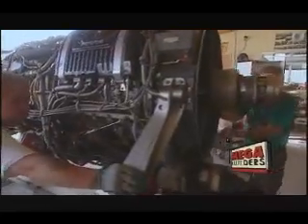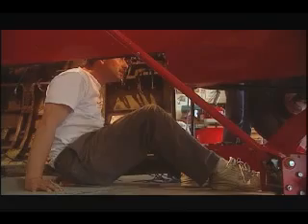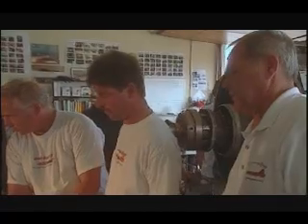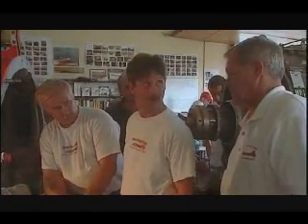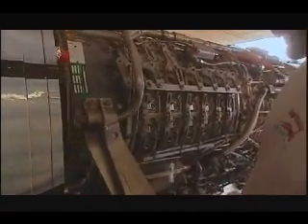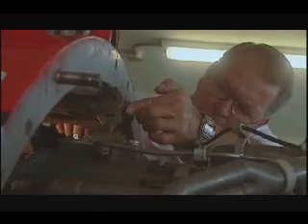After hours of work at the Spanaway hangar, the Eagle's massive J-79 engine is ready to go in. It's a tense moment. There hasn't been an engine in this car for nearly 35 years. The question now — will it fit? If it doesn't, the test run will be canned. It's so damn tight. The man in charge of getting this 1,800-kilogram hunk of steel back into the car is team mechanic Big Bill Eckberg — 16 years on Boeing's flight line. Keep it real, real slow. Just creeping. Bill's first challenge is hooking the top of the engine onto the skate track that will guide it down into the fuselage.